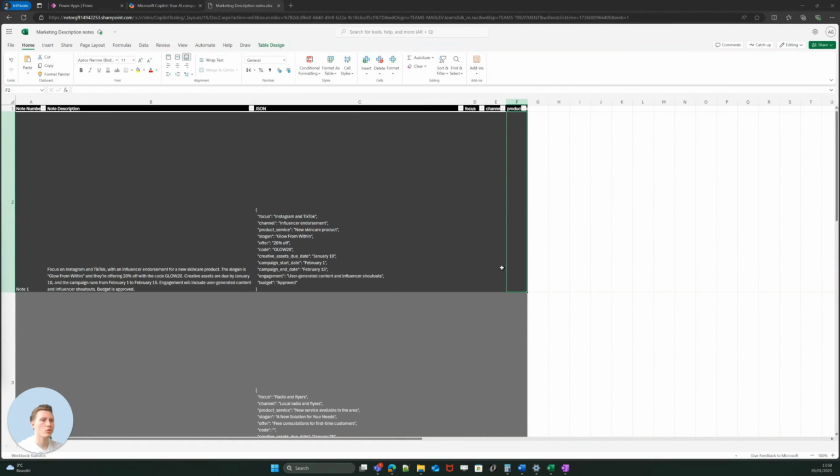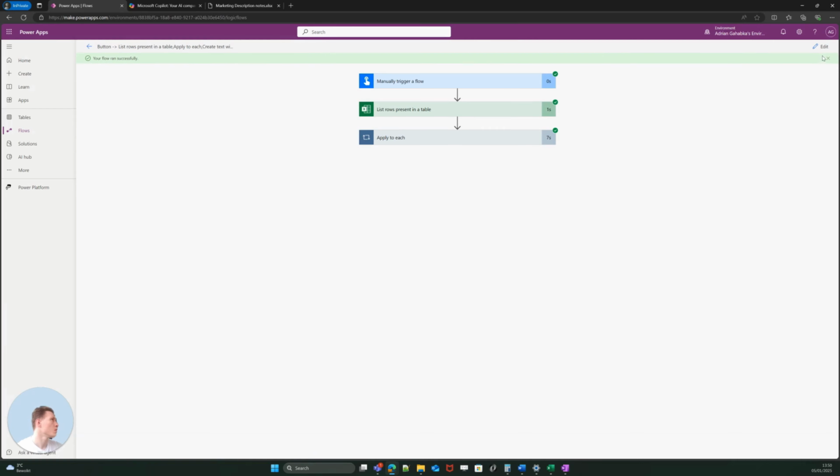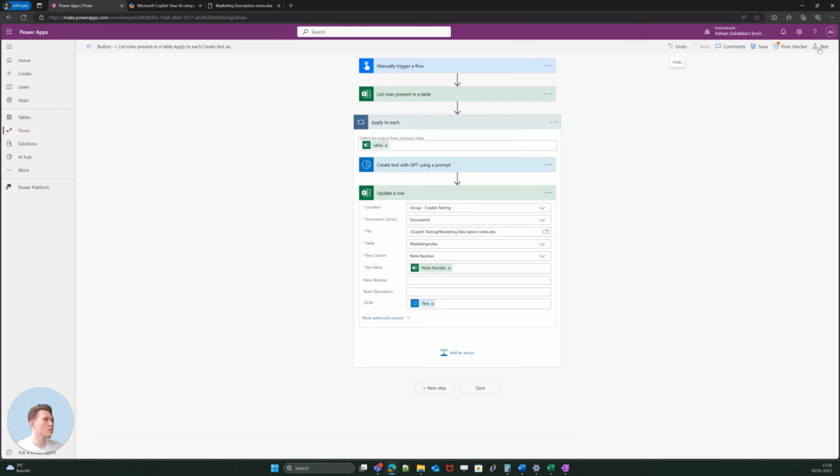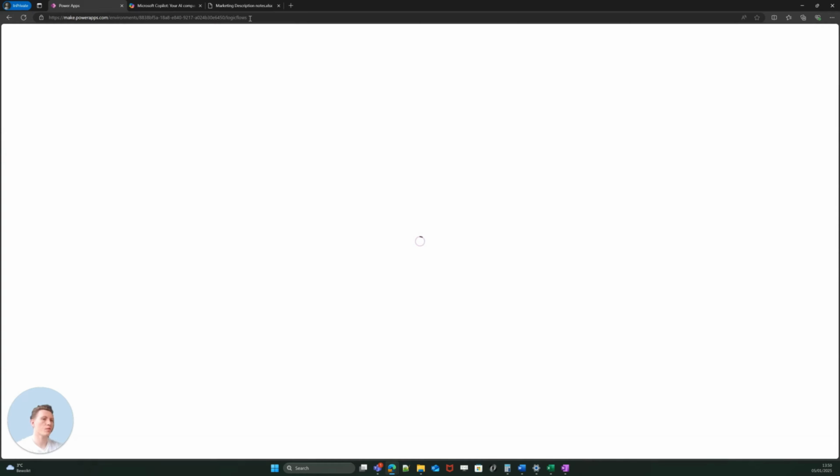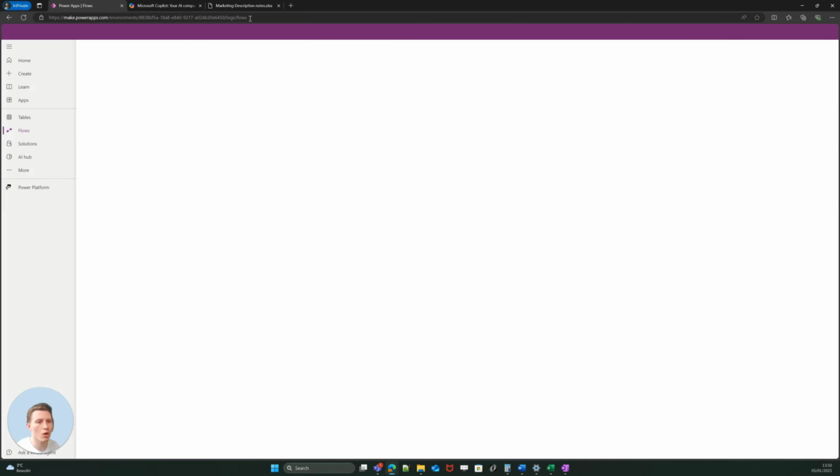Now let's get back into Power Automate and map those specific fields to our GPT outputs. So we are going back here on Edit, and you can see now that these specific fields are not showing up yet. So you have to refresh your Power Automate flow so it's fetching the new columns which you just added.